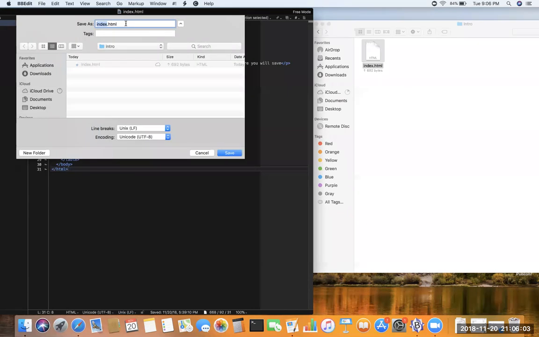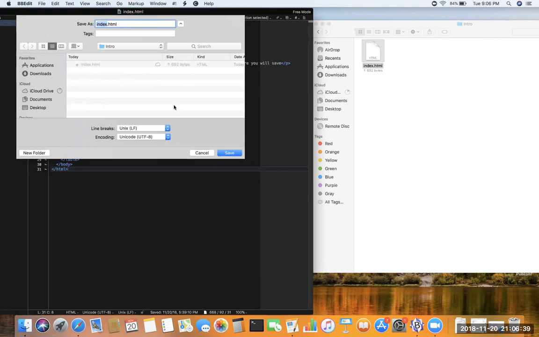Mine is already saved, but I'm going to save it again. And notice it's .html. You want to make sure that's what your file is. In this case, index.html. Index is usually the first page on a website. But anyway, whatever .html. But .html is the most important part. You may end up getting text.txt stuck behind it. Be very careful you don't get that. In Windows, you may have to choose a little drop-down, all files, to get that to work. But anyway, on the Mac, I don't have a problem with that.